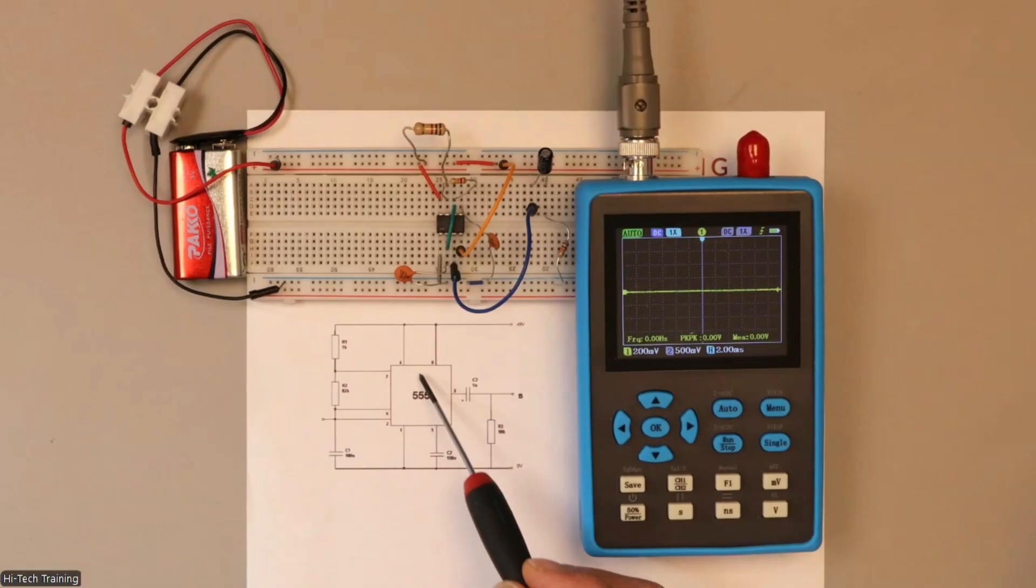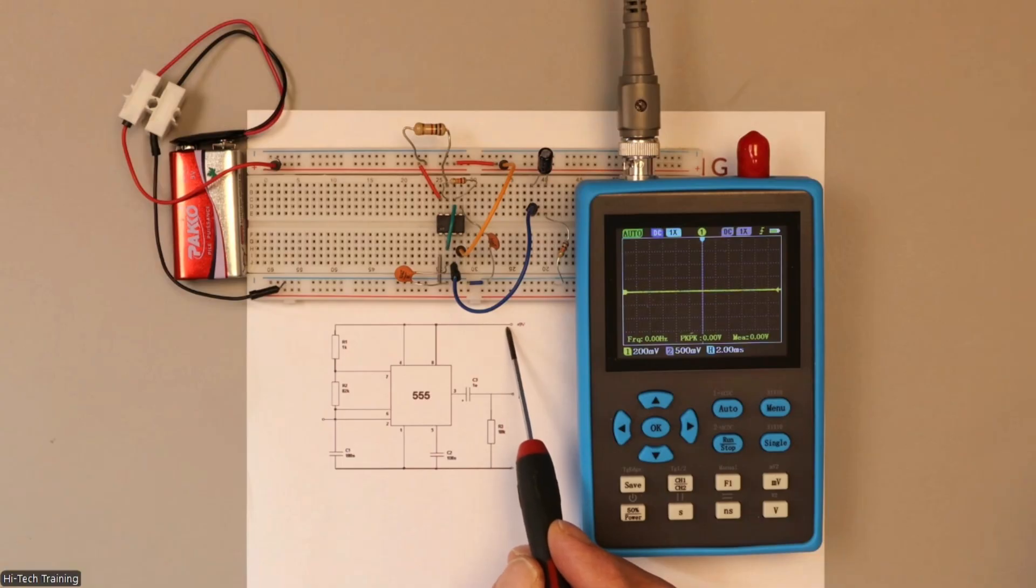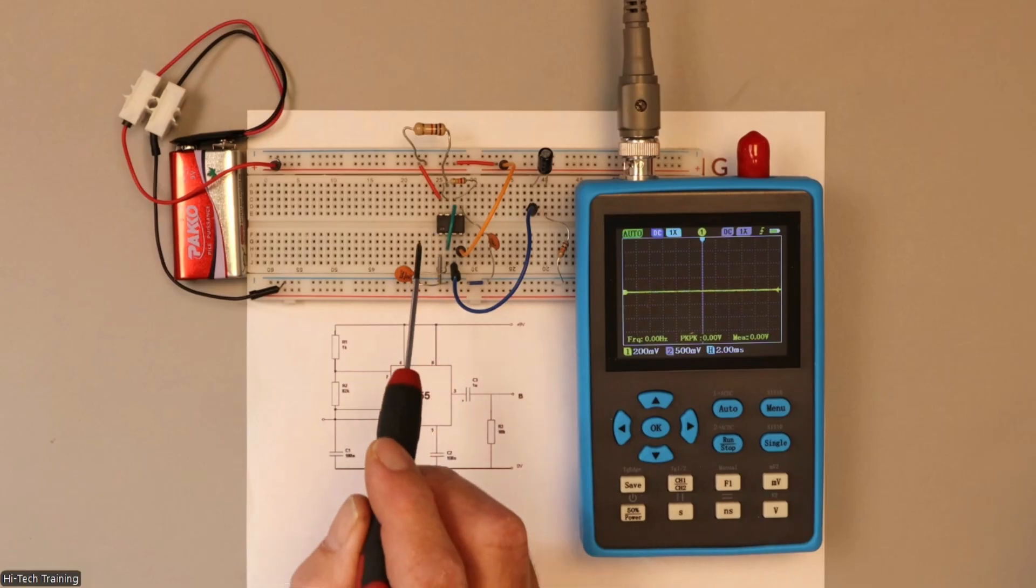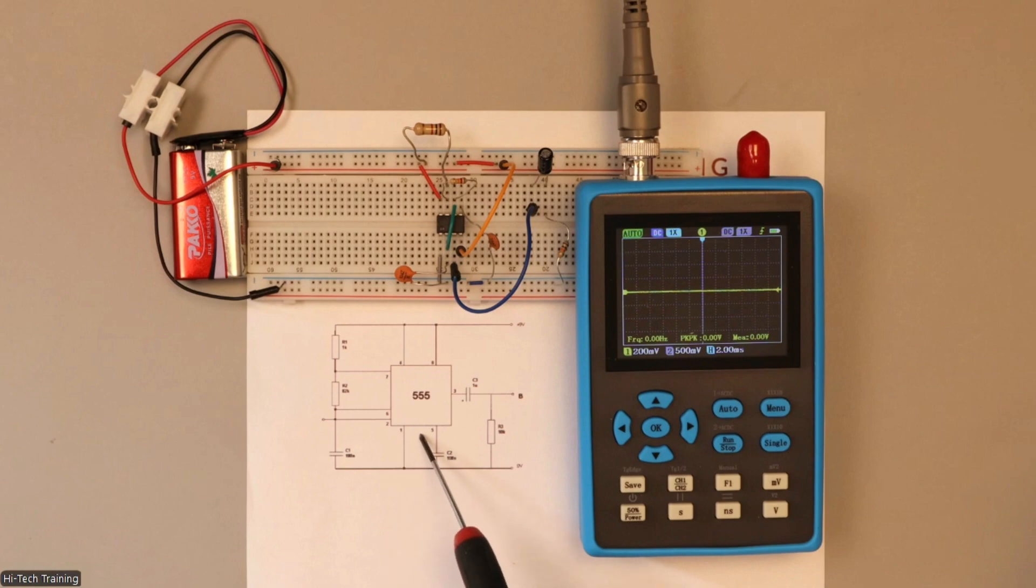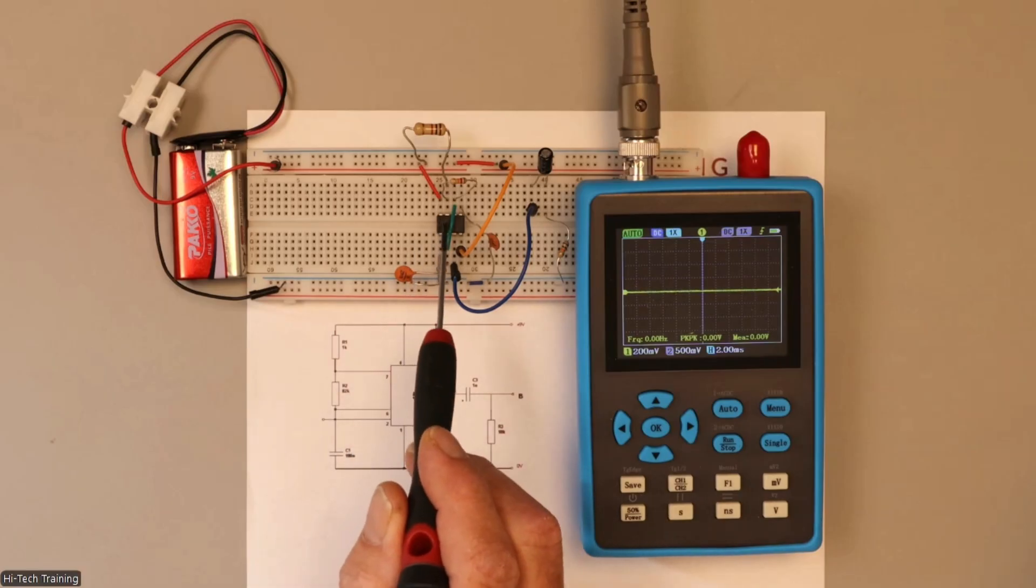So hopefully there's power on it now and this should be working. The schematic diagram shows a nine volt supply. Anywhere around nine will do. This is the 555 chip, your little chip here with the eight pins. Pin one here is the one with the little dot on the side. The output is here going onto a resistor as a load, 10k load.